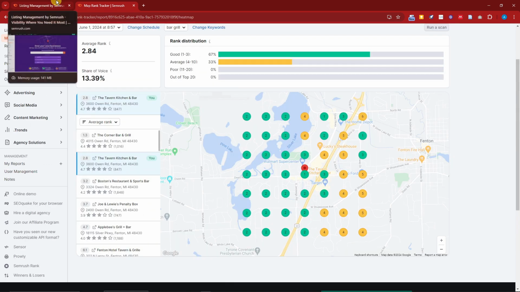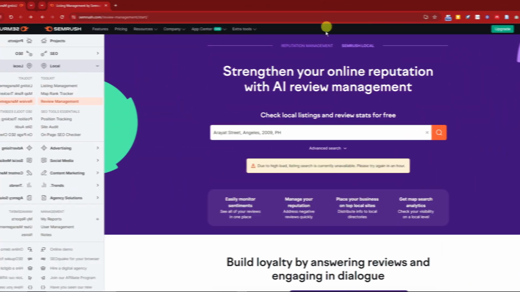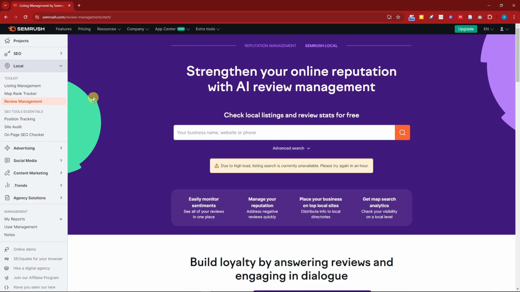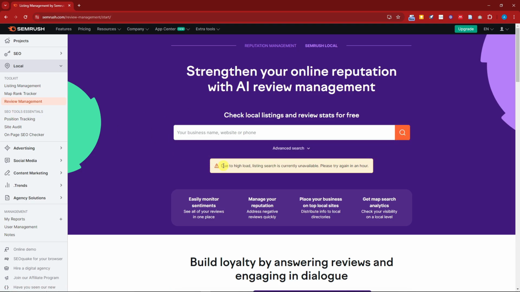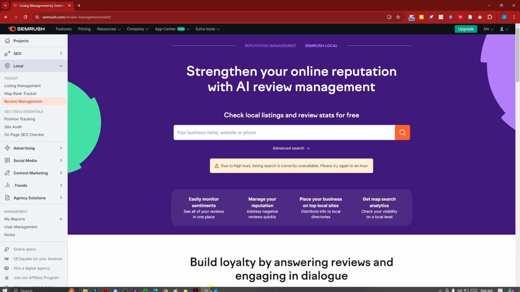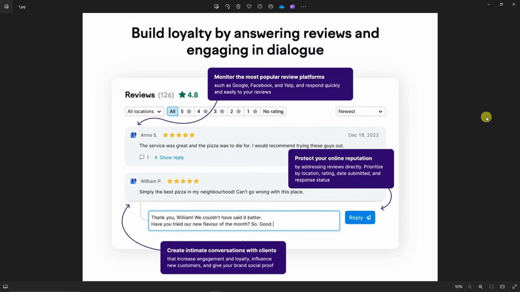Moreover, let's check the last features that I want to show you. It's basically managing Google reviews. Of course, to get started in the review management section wherein you can review your Google reviews, you need to enter your business name or exact location. Right now, the site is down due to high load, so I don't want to take you for another hour. Hence, I have a screenshot that I've prepared for you. So this is what it's inside the Google Management Review.